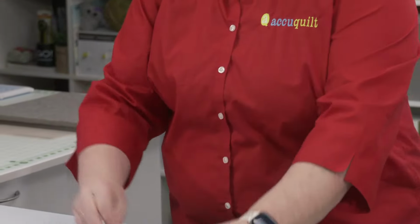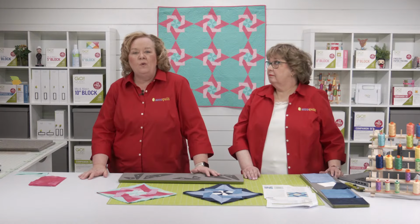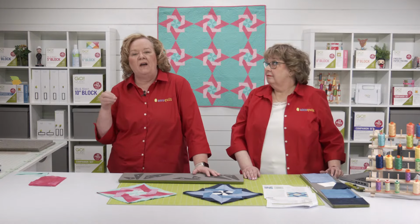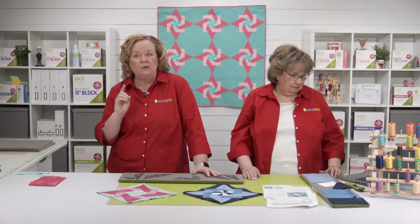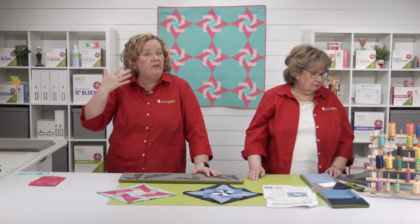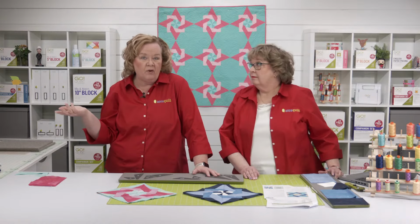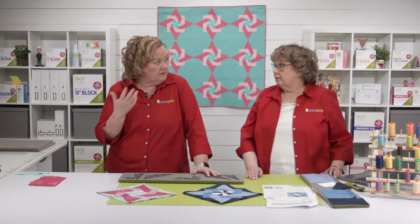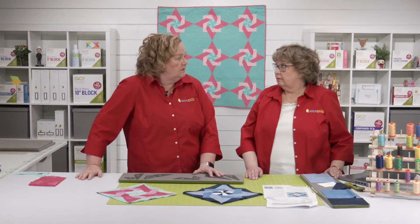So now if you want to try something completely different, check out Go Quilt on the AccuQuilt website. It's a free design tool that allows you to change the colorways of thousands of patterns, including this one. So you can either choose colors that we have in a library, you could take collections of fabric that we have on our website, or you could take photos of your fabric and upload them to see. And you're going to need 4 contrasting colors.